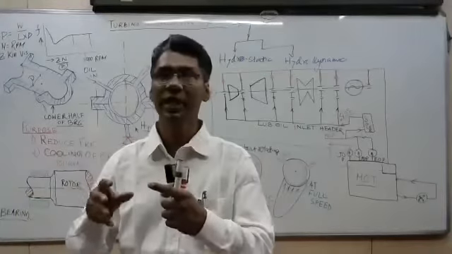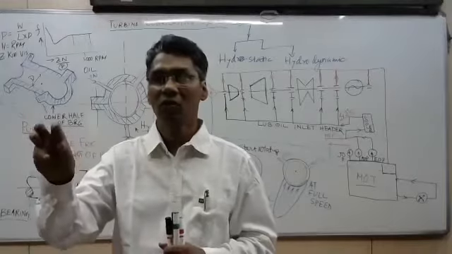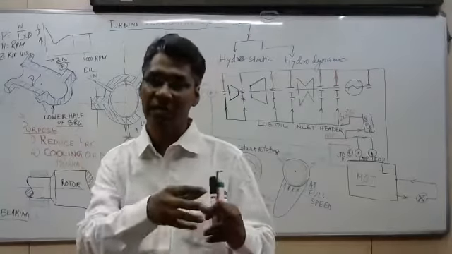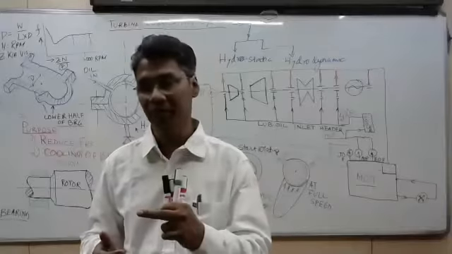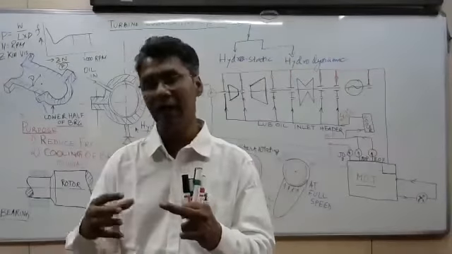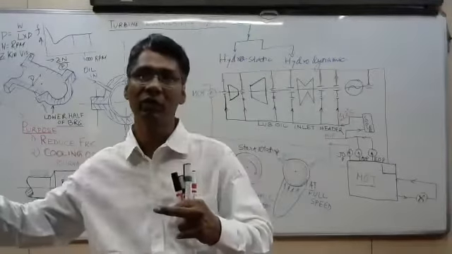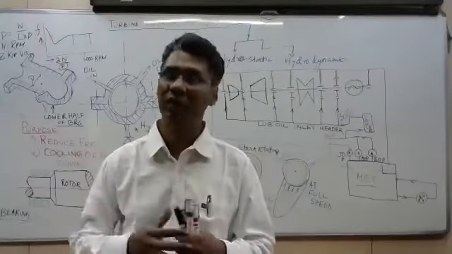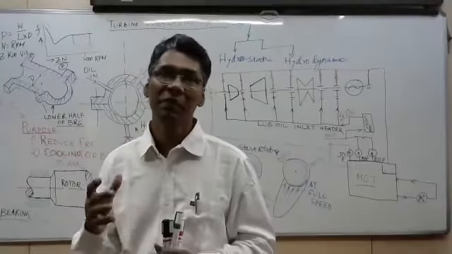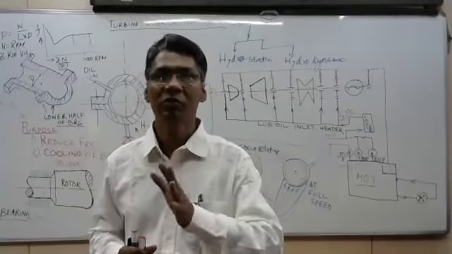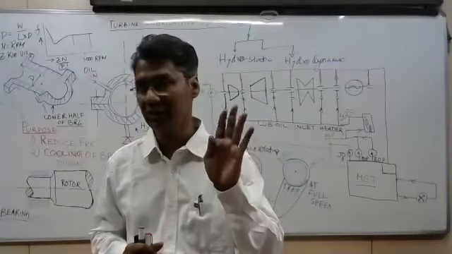So we have to design the bearing in such a way that the amount of oil flowing across the bearing should carry out the heat generated by friction as well as the heat carried from the steam. So both the heats have to be calculated, and the amount of oil to be fed continuously to the bearing and taken out, the mass flow rate of the oil, has to be calculated per bearing so that we can achieve a bearing temperature of 60 to maximum 80 degrees centigrade. Normally a bearing temperature of 60 to 70 degrees is maintained.